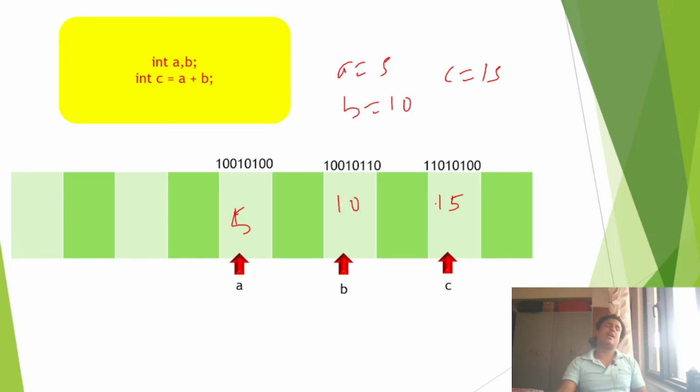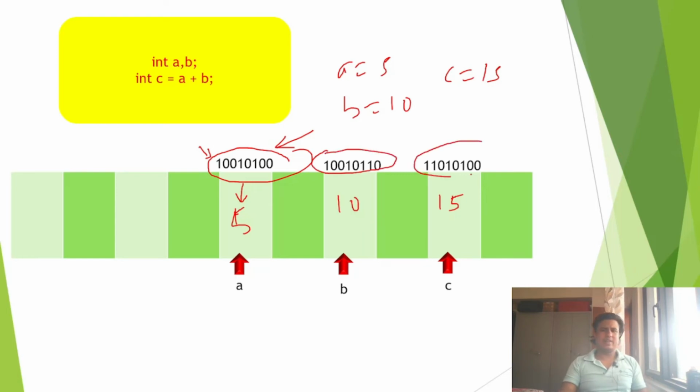Now how will the operating system deal with that? It will have a program counter. It will take the address of this part and go to that address. Suppose the operating system is at the door of someone's house, and by knocking on this door it can get into the house and get the value. Understand it this way: it deals with the address to get the value inside that address. In a similar manner, it will take the value of A and then store the result in the address which has been allocated for the value 15. That is a very nice way in which your operating system works.